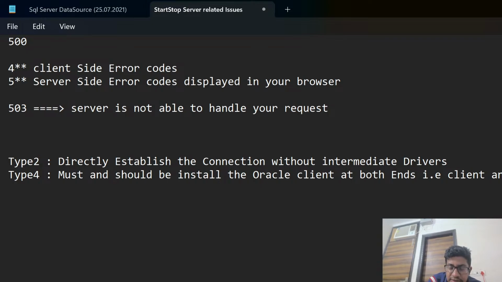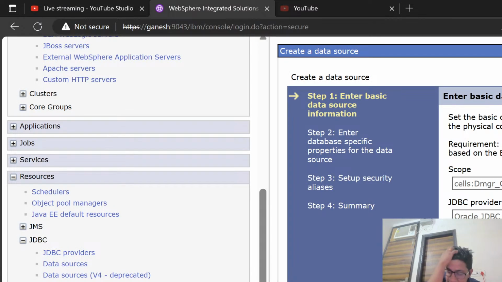User level means administrator level. Administrator means this is type 4 database. This needs expertise in JDBC concepts, Java Database Connectivity concepts. It will become clear.